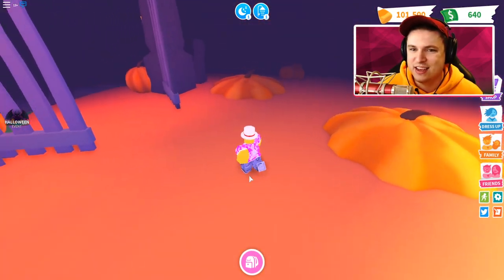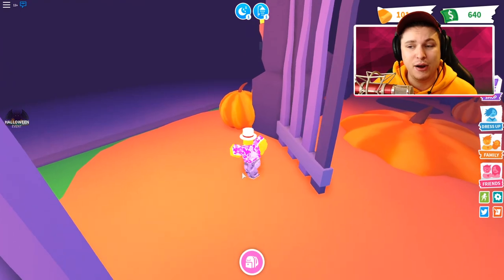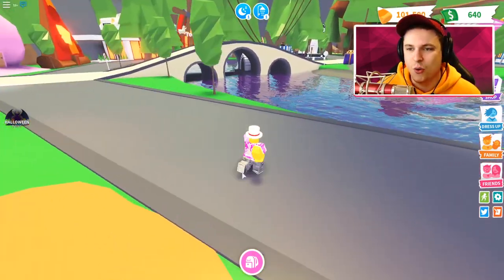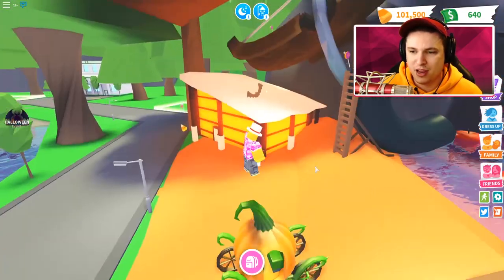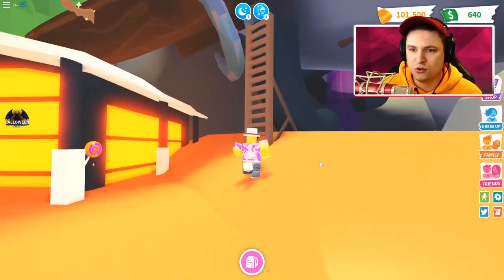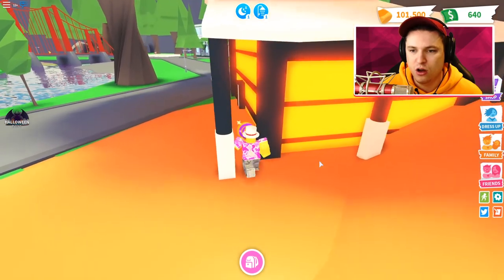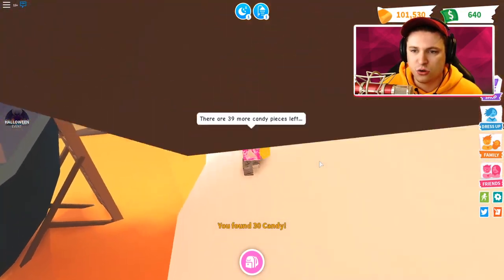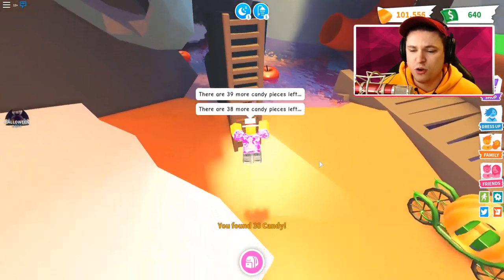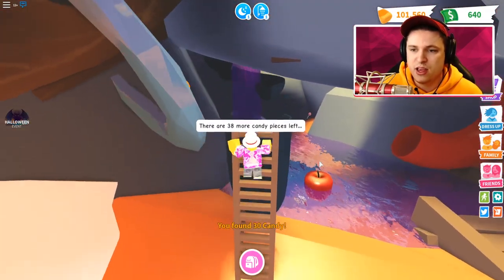This is crazy. So there's gonna be candies hidden around. I really want to find one just to see what it looks like. Oh my god, I can see some right here. My pumpkin carriage is bringing me to all the goodies. So there's one up. Oh, there's one here as well. There we go. So we found 30 candy. Okay, so there's 39 more candy pieces. I don't know if this is for everyone, or just for me so I can find them.